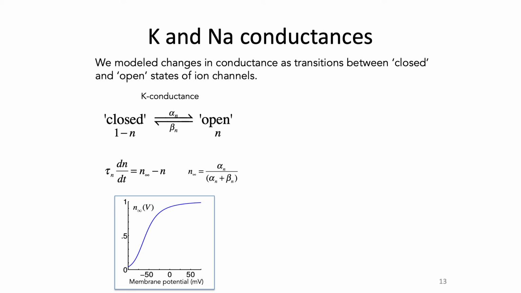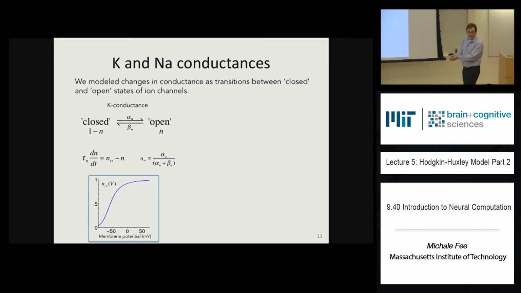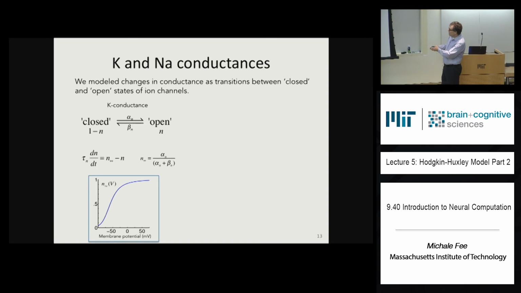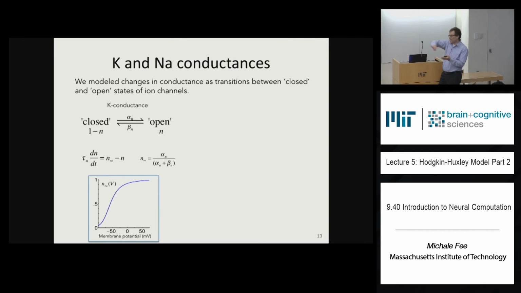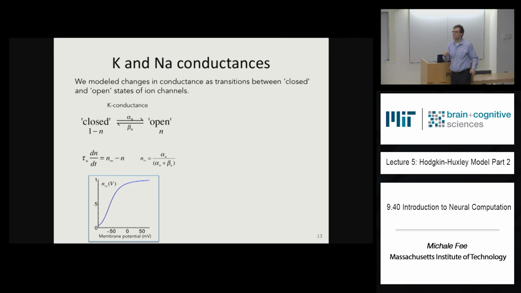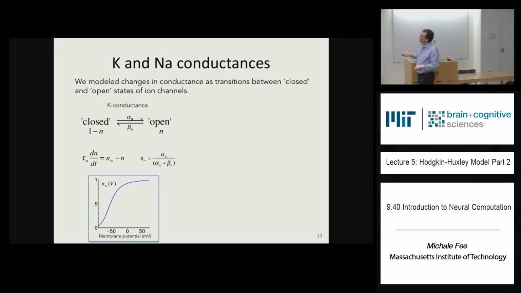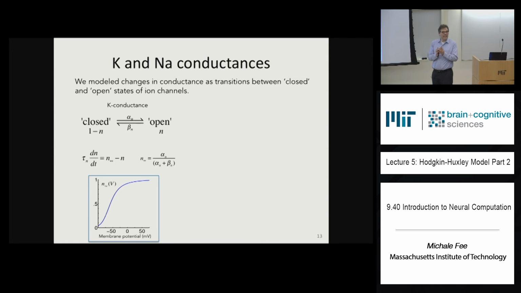We wrote down a differential equation for that gating variable n. There's an n infinity steady state that's a function of voltage, and remember for the potassium channel, n infinity is small at negative voltages and increases as a function of voltage to get close to 1 at voltages somewhere between minus 50 and 0 millivolts. So n infinity goes from being very small to being large. Okay, so that's potassium. We went through that last time, and now let's talk about sodium.